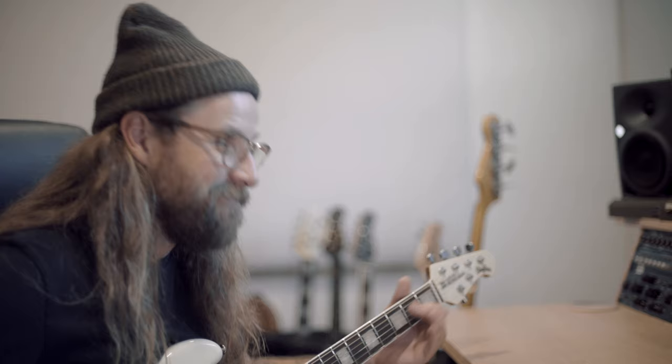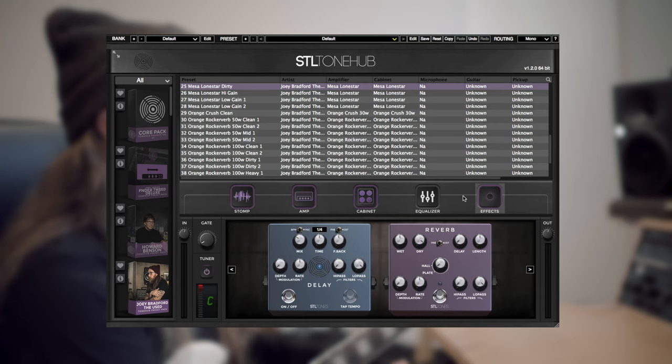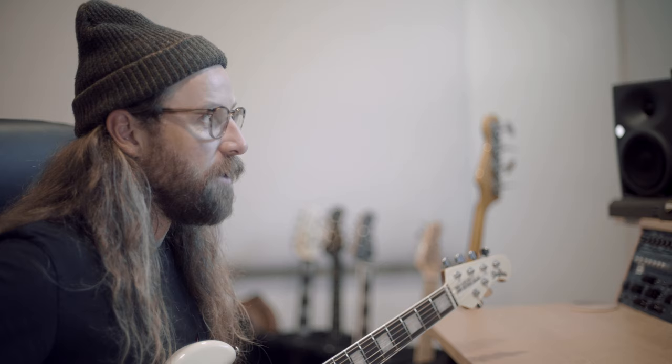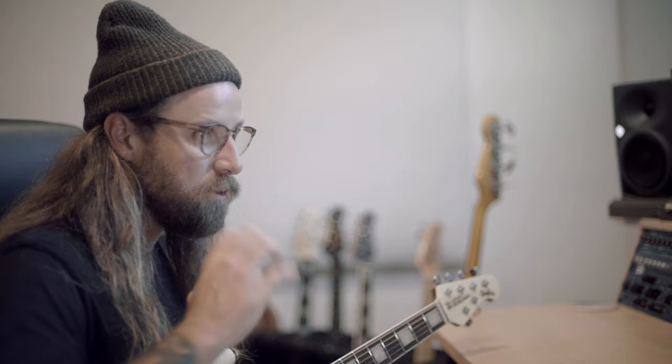With the long trail on there, there's a lot of wiggle room. There's a lot of give with this sound, and it makes me confident to play stuff that may be a little bit harder to play. So this is one of those settings that I'll open up if I have something really complicated with a lot of bends and a lot of vibe in it that puts me in the right place to play the part.